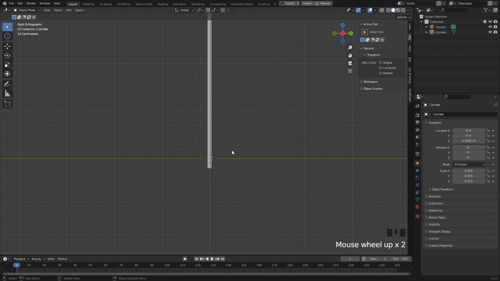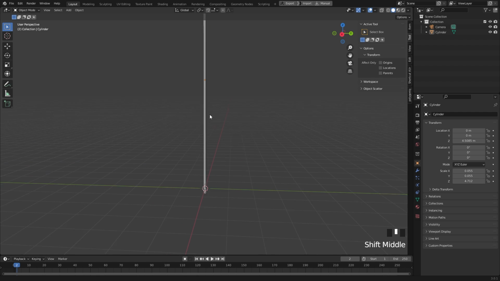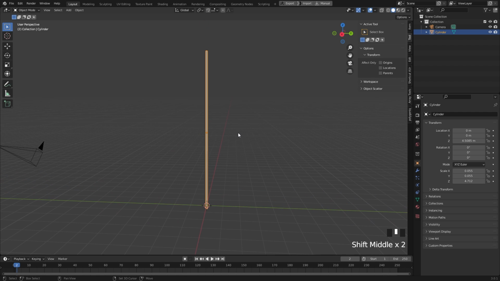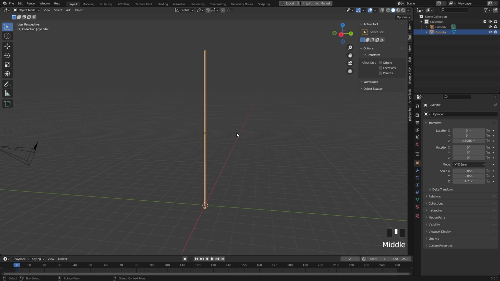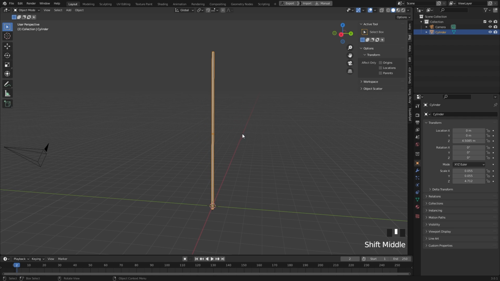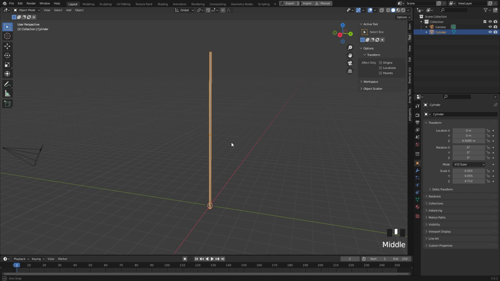And what I've also done is I've just put it a little bit through the ground. That's going to help us once we start scattering. That way we're not scattering this part of the bush right on top of the ground. It's going to be scattered just below. That helps with orientation and rotation, and if your terrain has funky normals or more extreme normals, this can help that. For all of this, it's going to be a freestyled approach, so there are no set values that you have to input. It really depends on your scene scale and the complexity of your object.